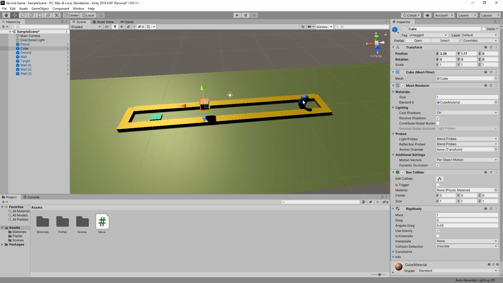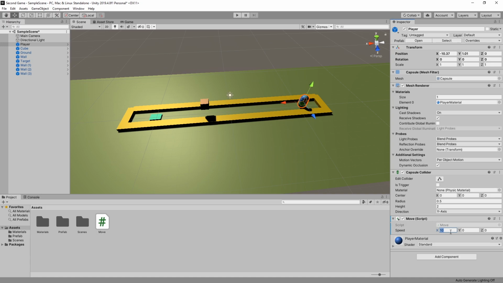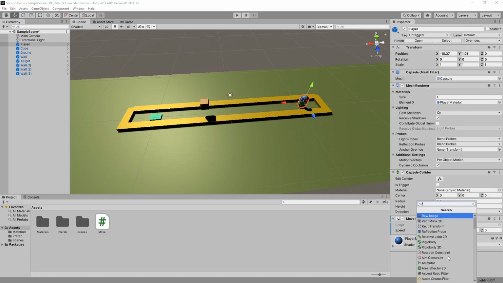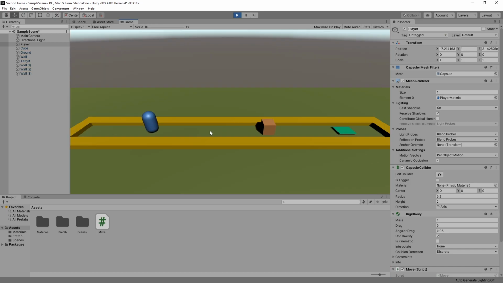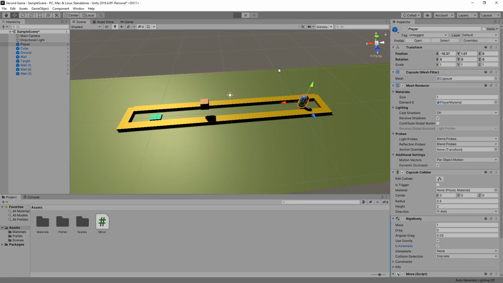And now let's go to our player and add our move script to the player. And we'll set the speed to 4 and also add a rigid body to it. Click play. And when the player collides with the cube, you can see that it has a hard time moving it, and the player falls down and starts behaving weird. And so that our player won't fall down, we can switch the rigid body for our player to is kinematic, and that's just going to force movement only forward.